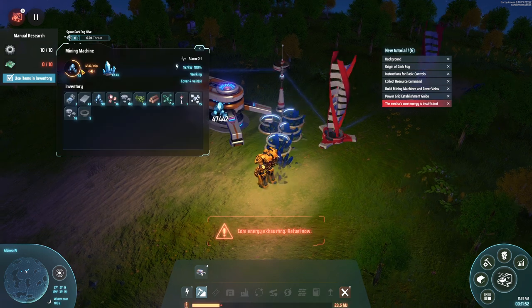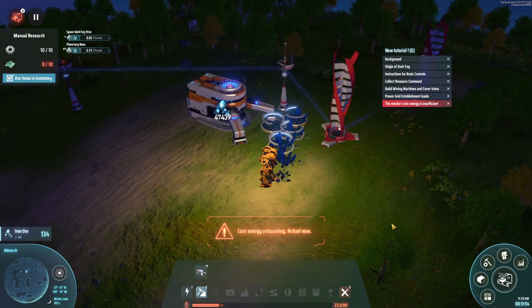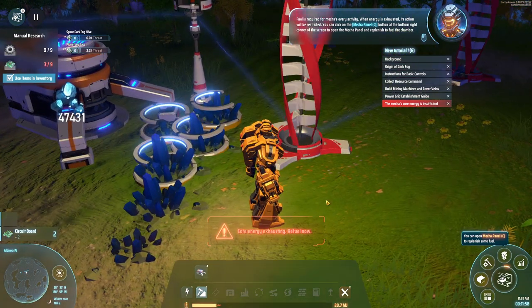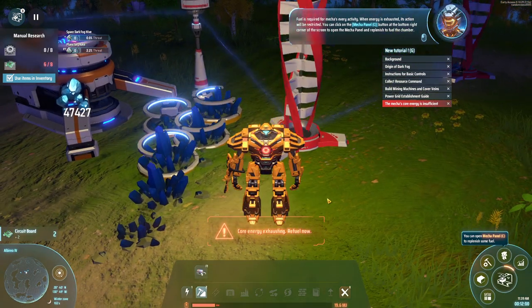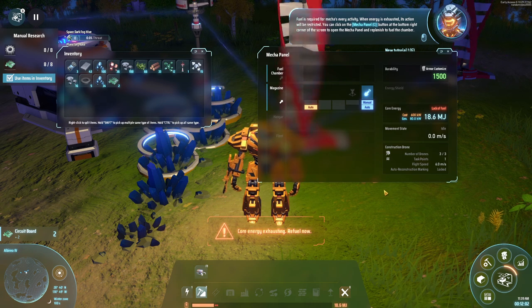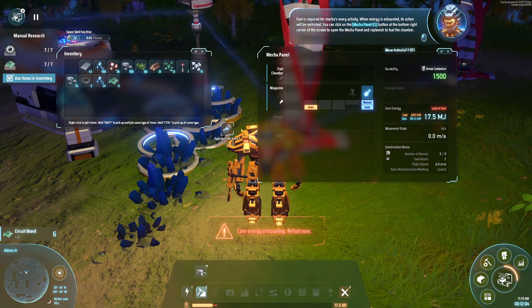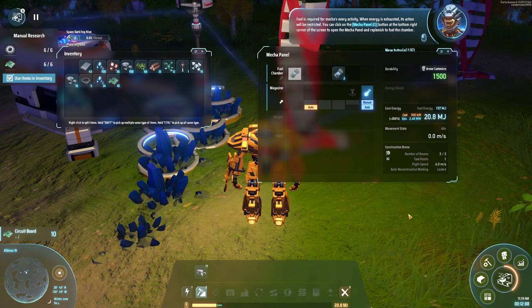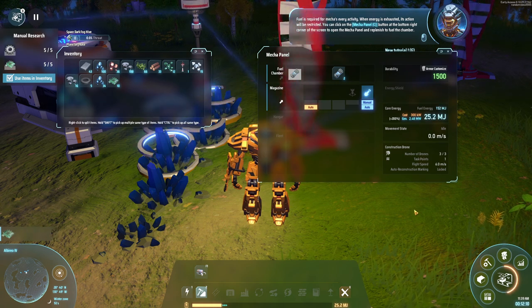Might work away and keep these emptied. Oh, four? Fuel is required for Mecha's every activity. When energy is exhausted, its action will be restricted. You can click on the Mecha panel button at the bottom right corner of the screen to open the Mecha panel and replenish the fuel chamber.